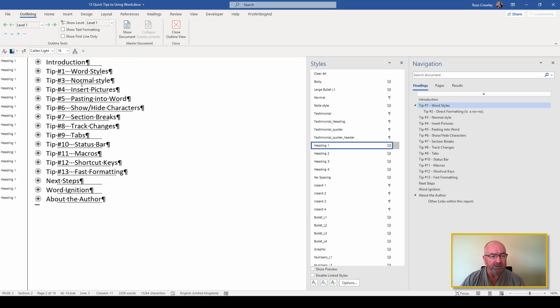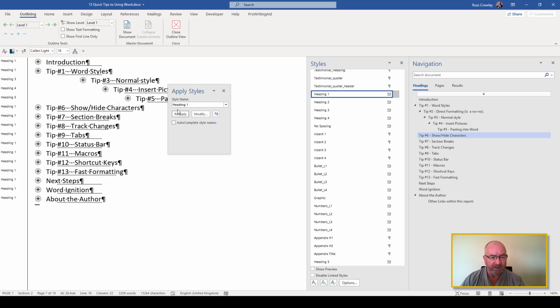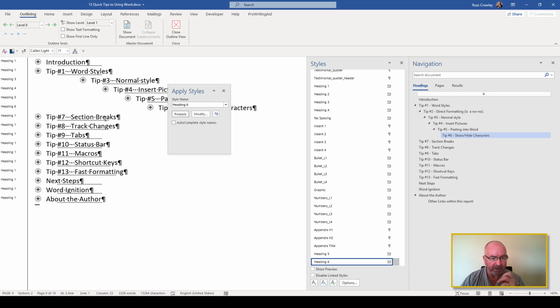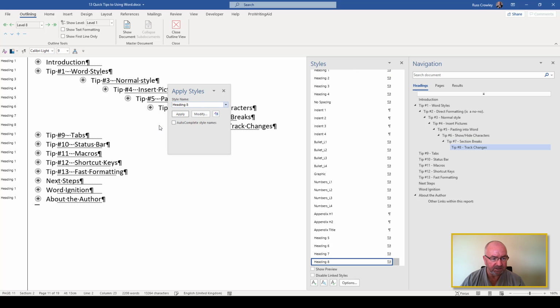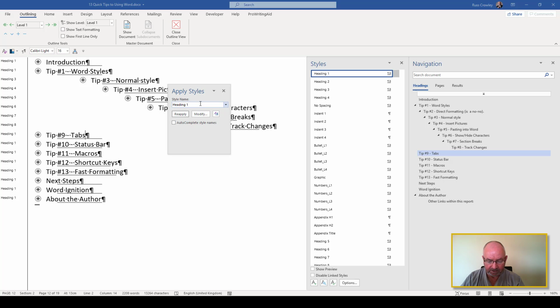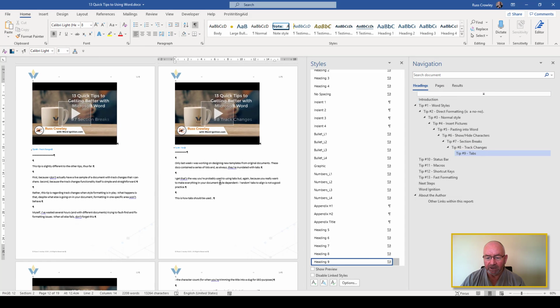Okay, so we've got heading 1, heading 2, you can't see that. I'll make that heading 3, I'll make that heading 4, heading 5, heading 6, and as you can see here in the nav pane, we're getting the cascading heading 7, heading 8, and heading 9. So that's basically what we've got, the 9 levels of the heading in the navigation pane.